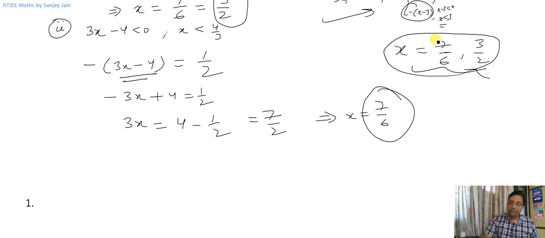All right, so these are the things that I wanted to highlight in this chapter of Introduction to Modulus. I hope for the foundation purpose, that is for class 9th and 10th, it is enough. If you know this much, then it will be very easy for you to solve questions related to NTSC. You can deal with questions related to Olympiads, etc. And we can take this discussion further in class 11th and 12th, for which I will make separate videos. All right.